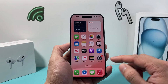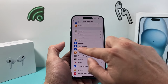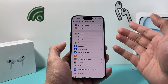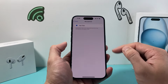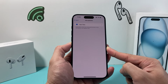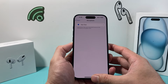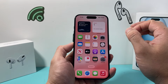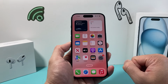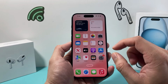So you want to again review the list of applications by going to your settings, and then from the general settings here we're going to go to Privacy and Security, and this time we're going to look for Microphone and look for any apps that you don't recognize using your microphone besides the app, like the Voice Memos app that we opened up. And if you don't see anything, that means that's good. But again, if you see the green or orange dot, it's an indicator that someone could be listening or watching through your camera. And those are the tips that we're going to show you now.